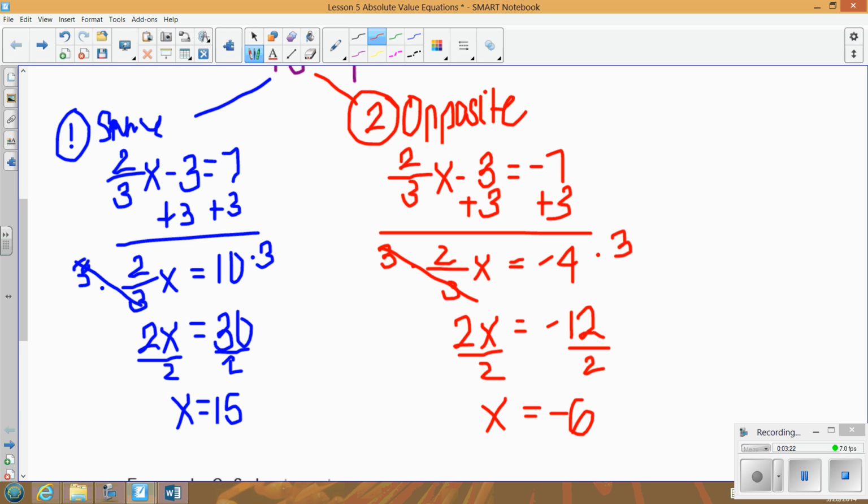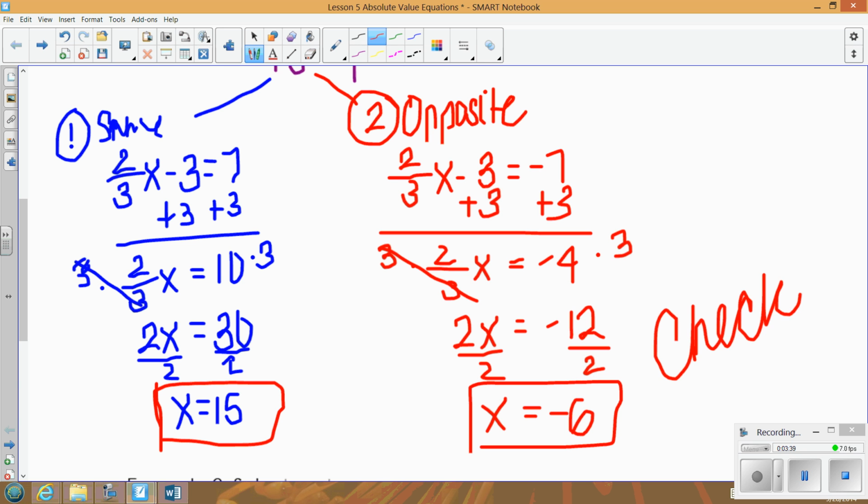Now, whenever you have any absolute values, you need to check your solutions. It is possible that you're going to get something that's not going to work out. In this case, both of my solutions check, but make sure that you check solutions. You have to check solutions for these. There are going to be times where you're not going to get something to work. But in this case, both of them do. If you go through and check it, you'll see that they do work.